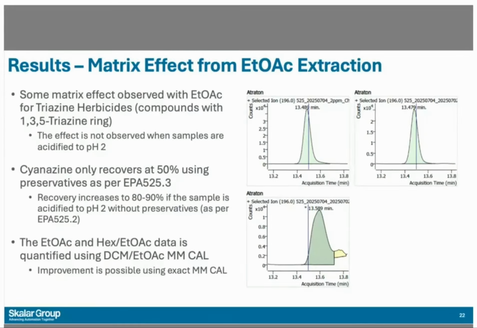Interestingly, this was only observed when run at the pH level for EPA 525.3, so at about 3.8. But acidifying further to pH 2, we actually saw the peak more aligned with the expected retention time and with less broadening. So one aspect of this that we should keep in mind is we ran a matrix matched calibration with DCM with that method, but not with the pure ethyl acetate. So that's potentially something that we would do moving forward, and it would probably improve the recovery number.